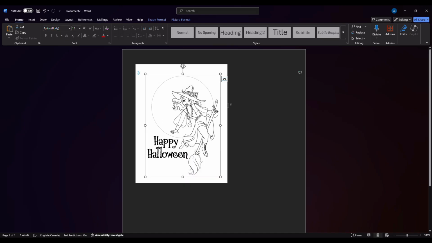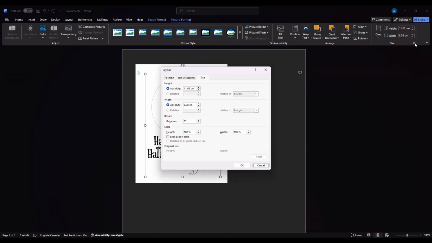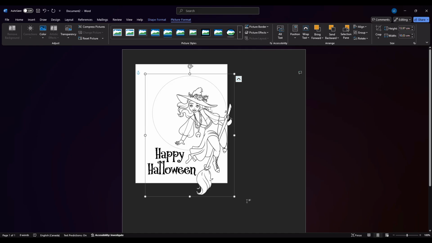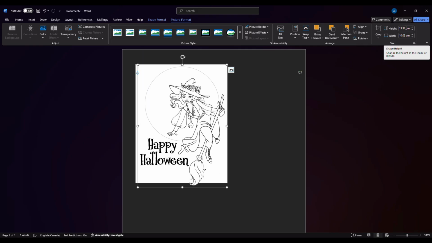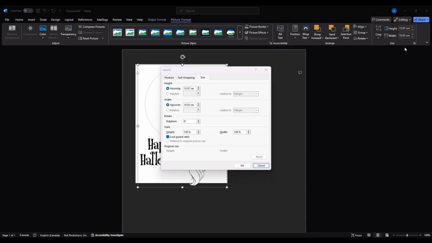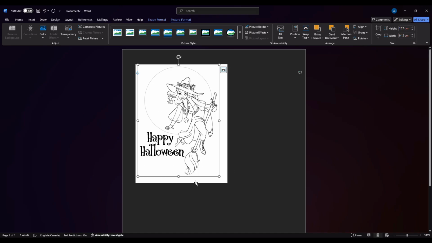And then for this image, I want it to be a specific height. So I'm gonna go to picture format, height, hang on, we're gonna go to size. We want to lock the aspect ratio because if you don't, it's gonna be a pain in the butt. And then I'm gonna put height is 5.5 inches. Okay, and then we might want to make it a bit smaller. Oh no, sorry, we want it 5 inches, not 5.5. There.